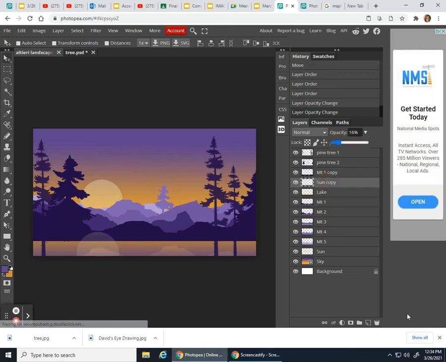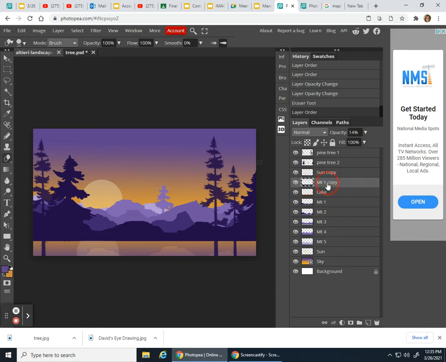You can also use an eraser tool. So the eraser tool is kind of in the center. Sometimes it's hiding under the paintbrush tool. It looks like a diagonal black and white chunk thing. You can erase parts of your layers. So I can erase part of the sun there. That's just another helpful tool to know about. So that's kind of a cool tip if you want to do some flipping around, moving things around, playing with things. You can totally do that.